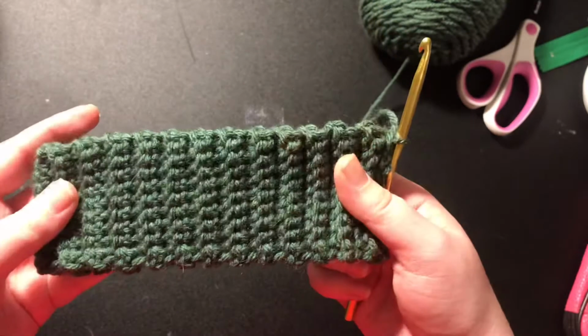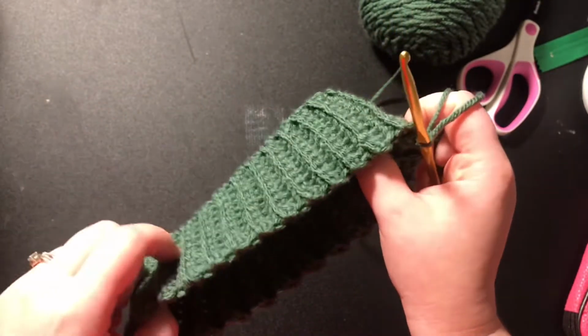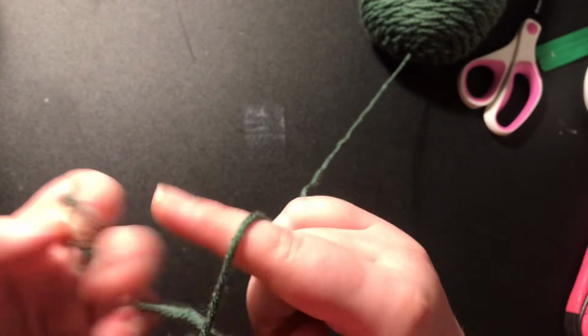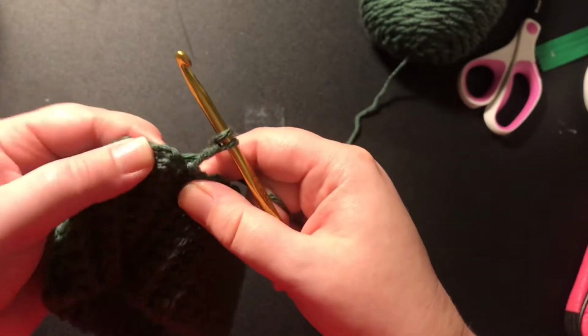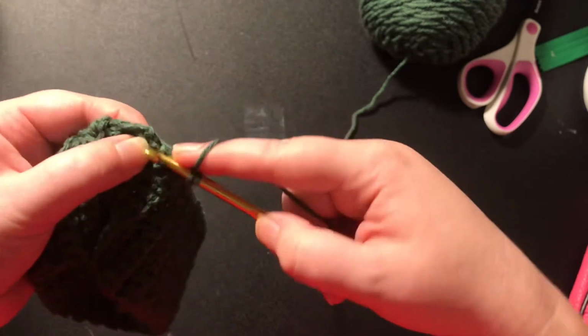From here, you are going to put your work right side out, so just flip it in, and then you are going to chain 2, and then you're going to put 5 half double crochets into that stitch right there.